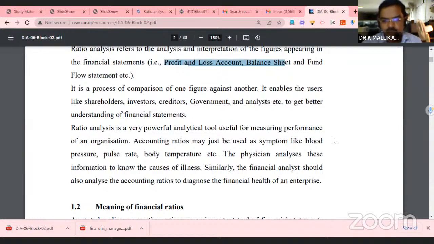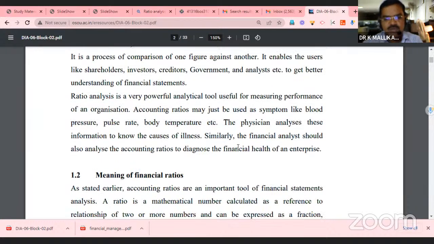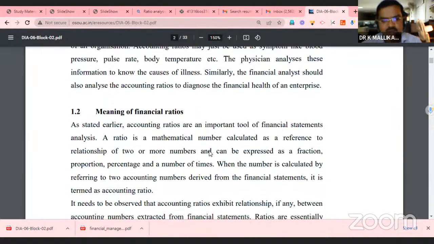Like checking blood pressure, we can take a sample, check blood pressure, pulse rate, and body temperature to diagnose the body. With one blood test we see the blood count and so on. Similarly, you can apply ratio analysis: two or three ratios are enough to judge whether the company's operating performance is good or not.